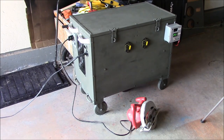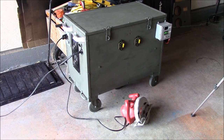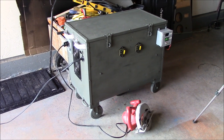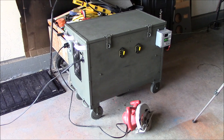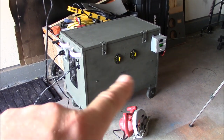But, more testing, and it's really coming along pretty good. Actually, I'm pretty happy that this thing is working. There's no drama with this. I mean, it just is coming together really good. You know, aside from it being bulky and heavy, I think it makes up for looking cool. You know, with the OD green, and I'll put the US on there.